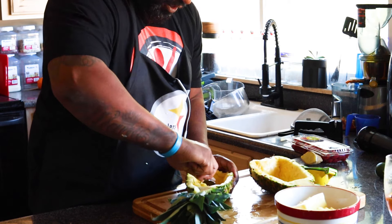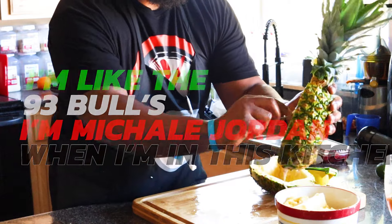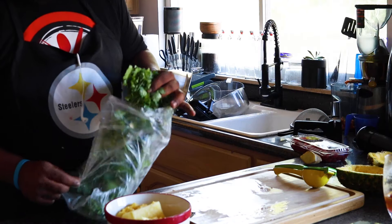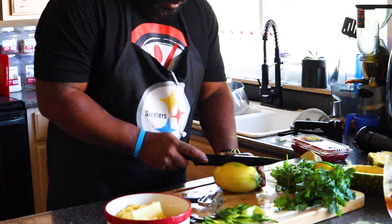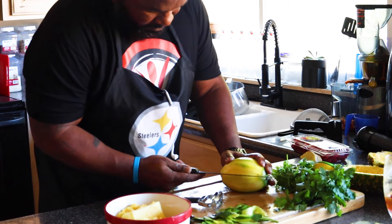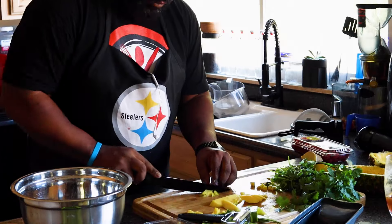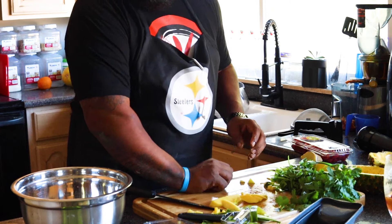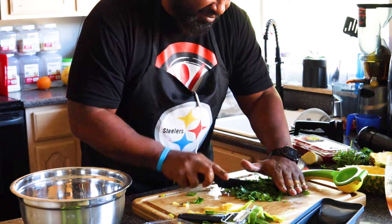When I say I'm in my element, I am in my element. I'm like the '93 Bulls and I'm Michael Jordan when I'm in this kitchen — I love doing what I do, and I think my guest really appreciated watching me. Now I'm starting my mango salsa, which is going on top of the cauliflower. On the bottom is my coconut lime quinoa. This dish is so refreshing and so healthy — with the fresh cilantro, I'm really doing my thing in this kitchen.